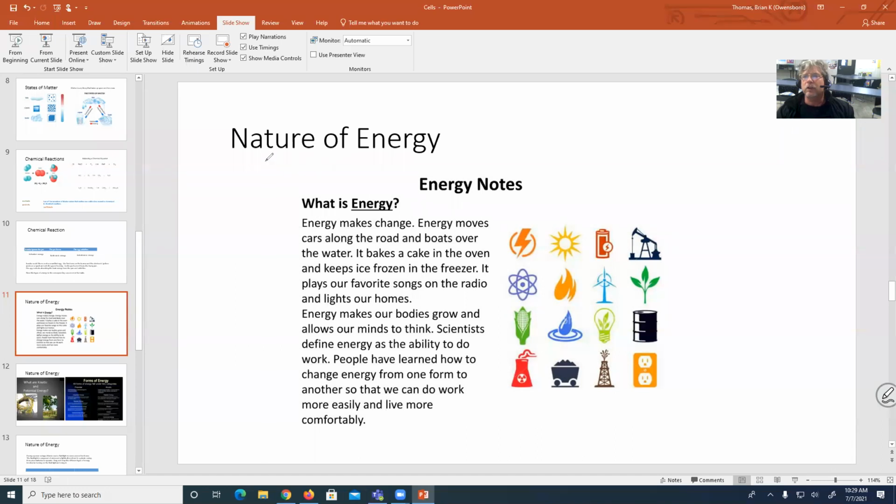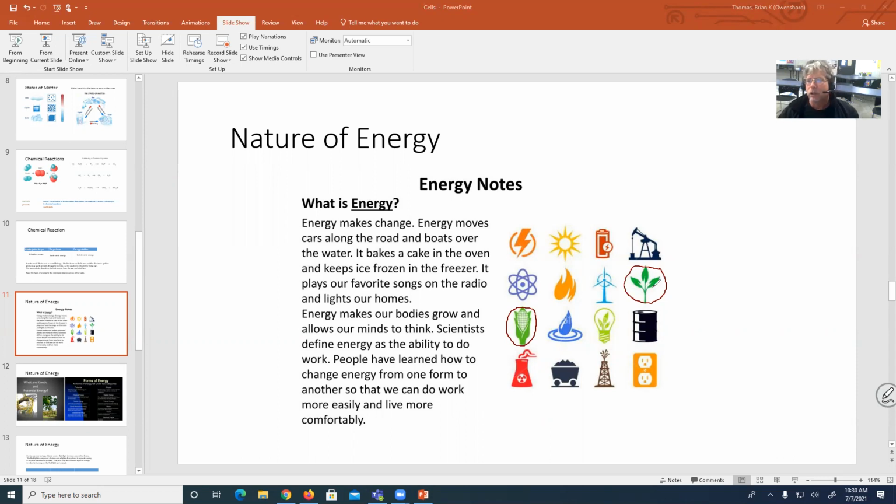So this lesson is going to talk about the nature of energy. We've been using this word energy a lot. A lot of times in life science, energy was like a fuel source for our animal cells and our plant cells, or living things. So that was one type of energy, in the form of a fuel, which for us is food. If I look at these drawings here, that looks like food. That looks like food. So the nature of energy is in what we call a food source. But there are also other types of energy that we deal with.